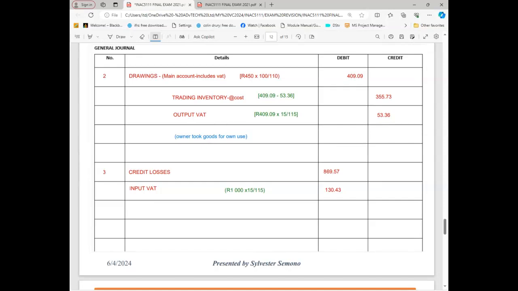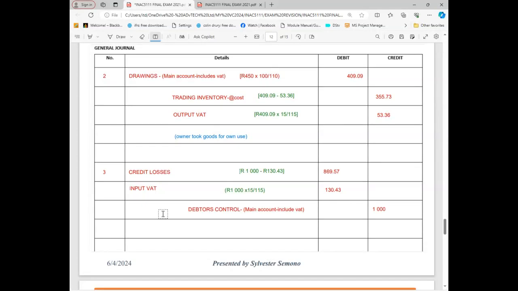And then now we can bring the control. The debtors control is the main account, and the main account must include that. I'm going to put it here because it has been credited. Can you see now? I'm just going to put it here, and then let me just change the color. And then thereafter, how much was that amount? That amount was 1,000 rand. Remember that? And for us, remember to find the credit losses, just to remind you, we just said this is the amount. Can you see? This is the calculation that we had.